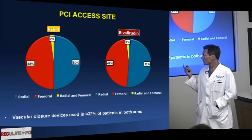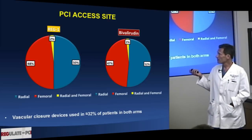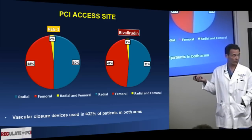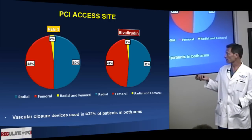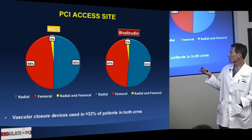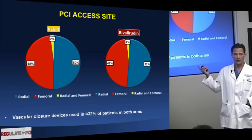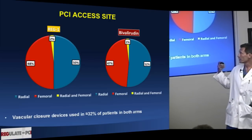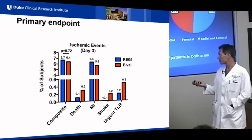I just want to highlight one aspect of the demographics of the trial, which is that if you look at a trial that was 70% North America enrollment, a predominance of which was in the United States, and almost, I think, over 300 patients were from one femoral site in the United States, we still achieved 50-50 balance between radial and femoral access site. And 32% of the overall trial patients, which is exclusively in the femoral access site, also had vascular closure devices. So what this means is that, in essence, only about 1 out of 6 patients had a sheath in place for several hours after the procedure, which is a marked change in the way patients undergo heart catheterizations compared with when Bruce first presented this idea to Bob and Rob many, many years ago.